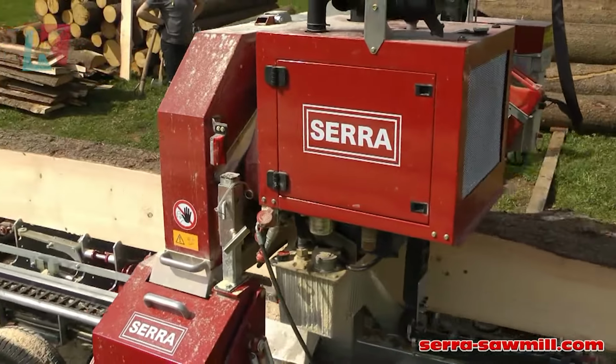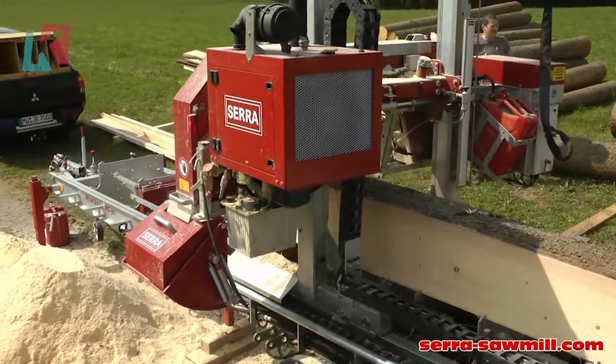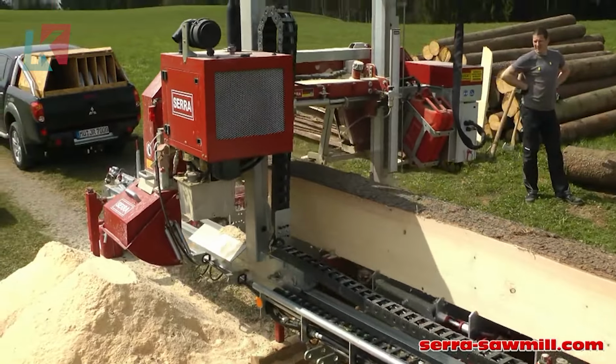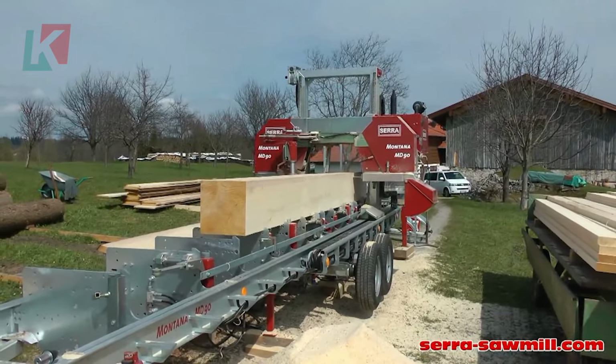The operator controls the headstock positioning and cutting functions from a central cockpit. A computerized positioning system ensures accurate cuts with a tolerance of ±0.2 mm, 0.008 inches.